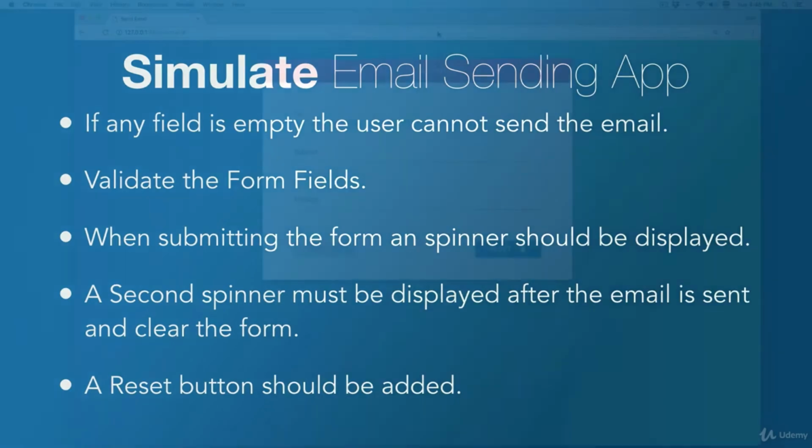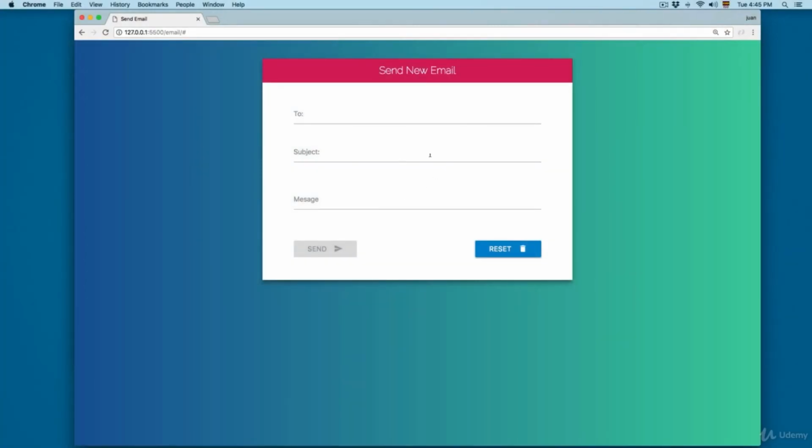So let's review the project. So this is going to be the app that we're going to use to simulate that we're sending an email. So you can see by default this send button is disabled. In order to enable this, we need to fill this form. So for example, here we are going to add the email. And if you add something like email.com and you click in this other field, you can see that this is printed in red. And this is because you have to add the @ sign. So if you add email at email.com and then you click on this second input, you can see that the validation now is successful.